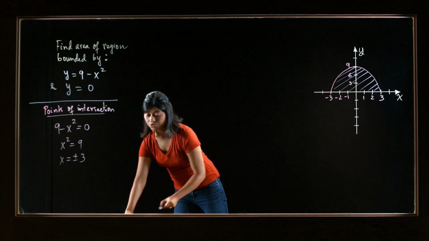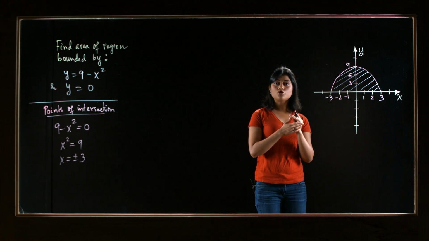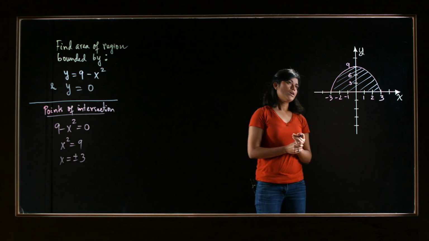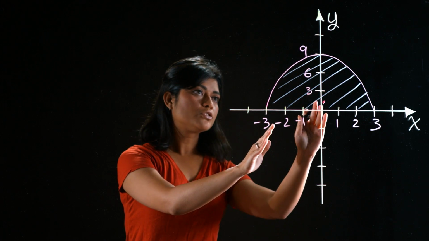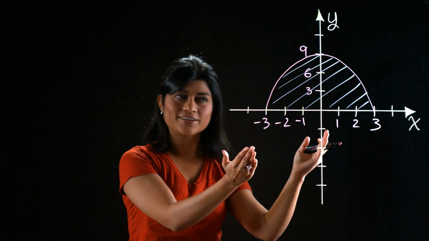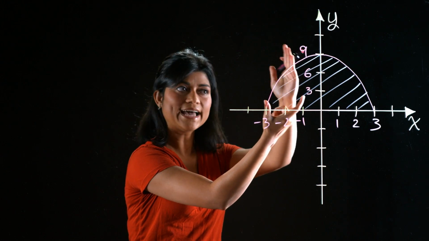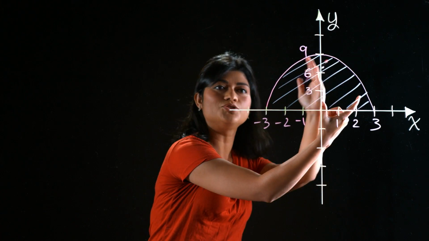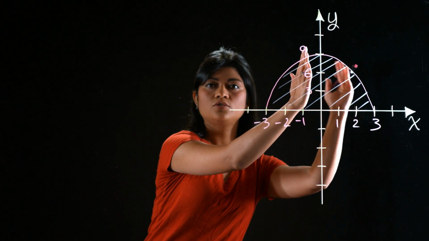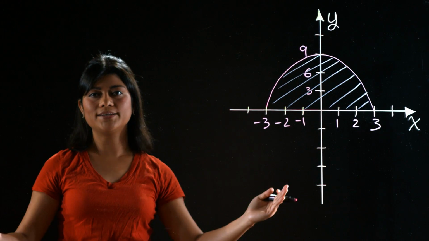Now think about how to set up the double integral. So we have to draw a representing rectangle inside the region, and find the x bounds and the y bounds first. Notice carefully this particular region. It's very symmetric to the left and the right side of the y-axis, which means the area of the region on the left side of the y-axis is going to be equal to the area of the region on the right side. So why don't we try to compute the area of just one side of the y-axis and then multiply it by 2, and we'll get the entire area.